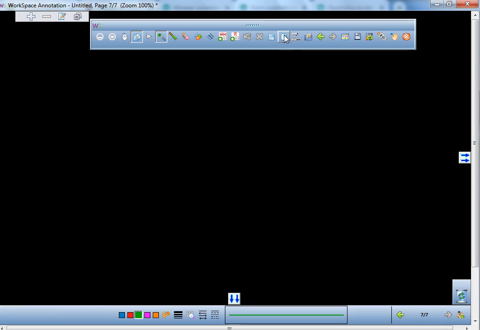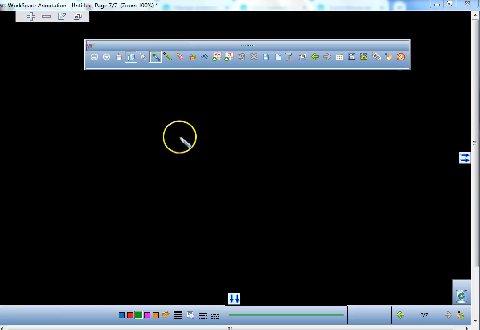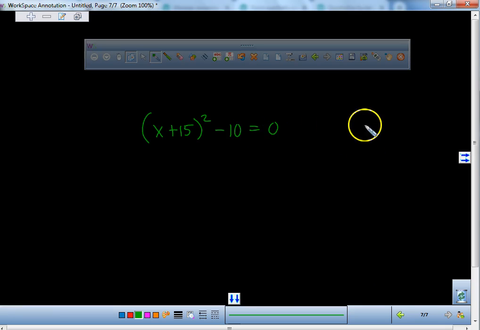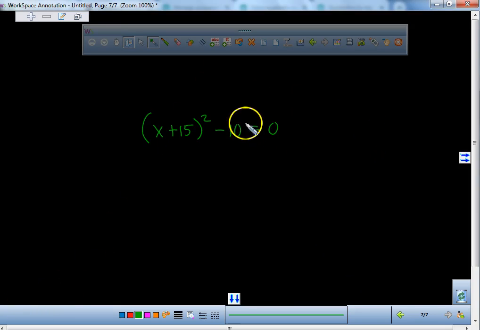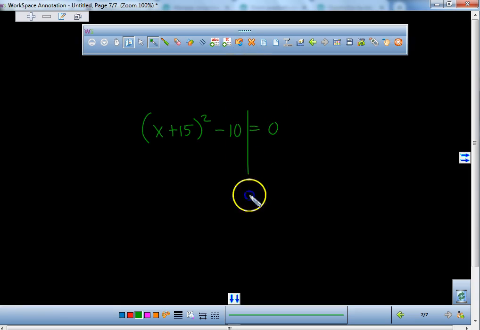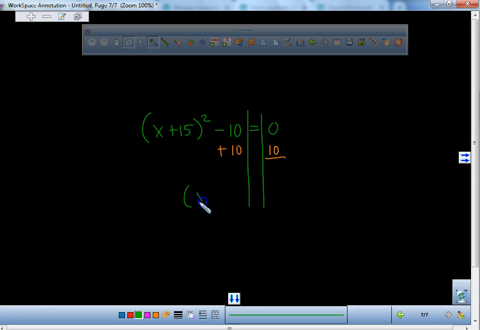All right, so I have a student that has a more difficult one, they say, so I'm going to have him tell me what it is. This will be the last one we do. Okay, so there we go. All right, so this is the last one we're going to do. It's very, very easy. All you have to do, first step, is just to take that 10 and add it to both sides, okay? Just add that 10 to both sides. Now, what are you left with? You're left with this x plus 15 being squared equals a positive 10, because these zero out.